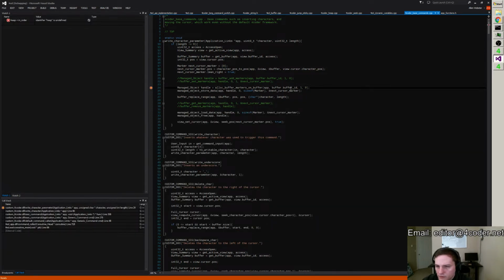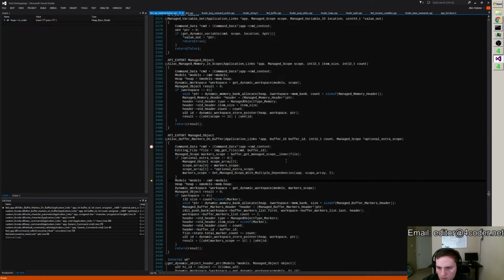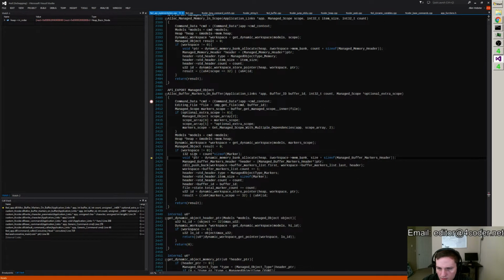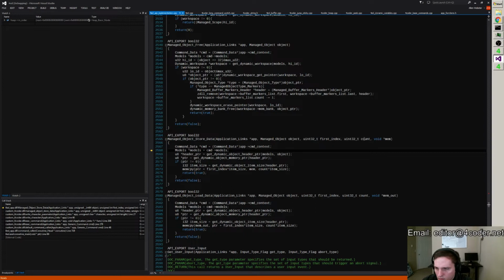Alright, so first things first, I say allocate for me one of these things. Item size 8, count 1, buffer ID 12. There we go. So that seems fine. We get back a result that indicates this thing here, and then we come in here. These things get a little weird. Count. It's going to get the idea that it's copying a lot more data than it really is. First index times count, and so now I see the problem.